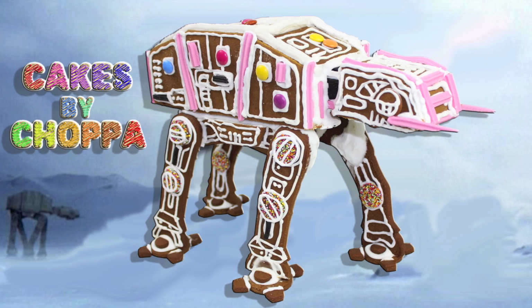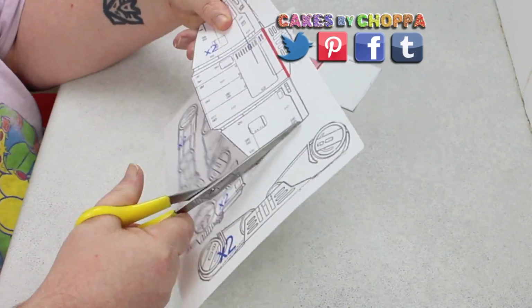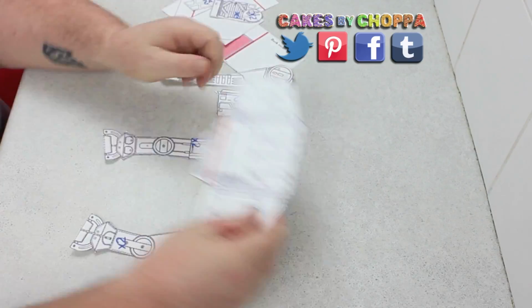Thanks for that, Richie. Okay guys, so here's the AT-AT walker from Star Wars. First thing you're going to do is print out the template from CakesByChoppA's Facebook page. Cut them all out and sort them into the body, the head and the legs. This will help you organise them on separate trays.